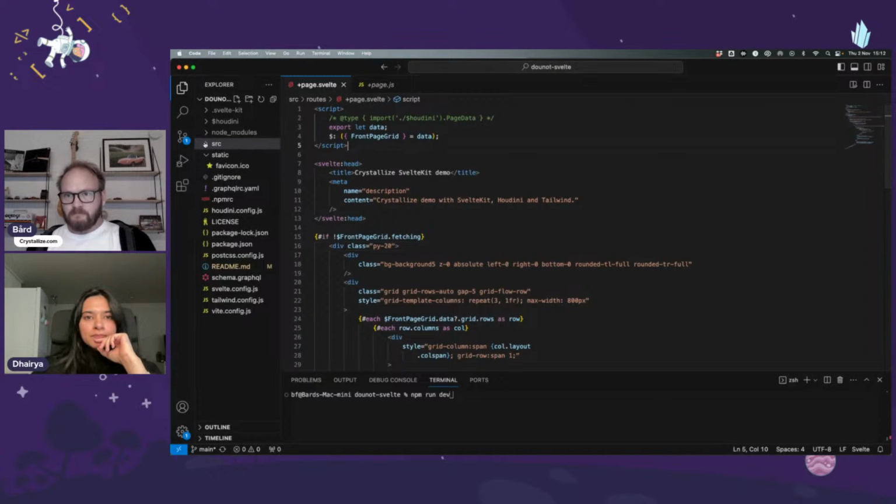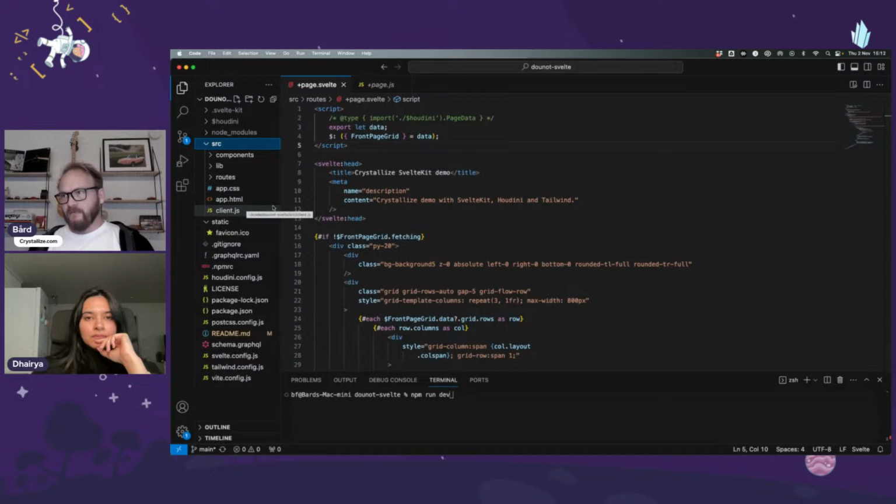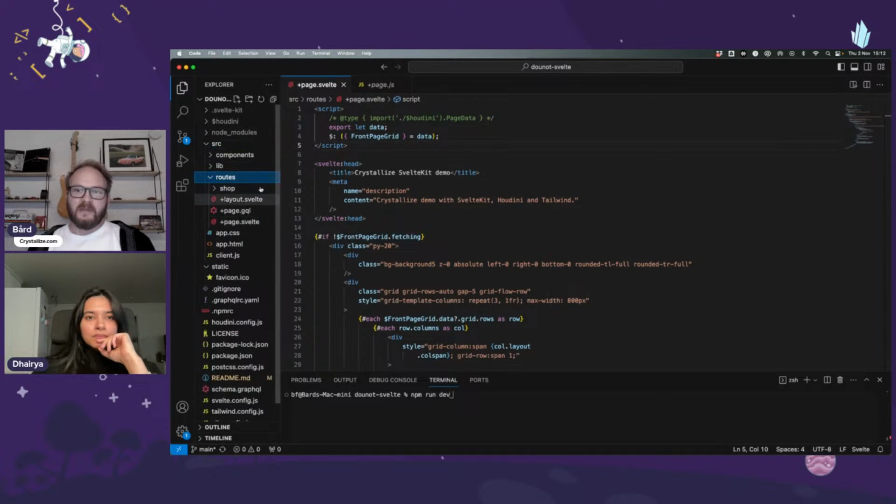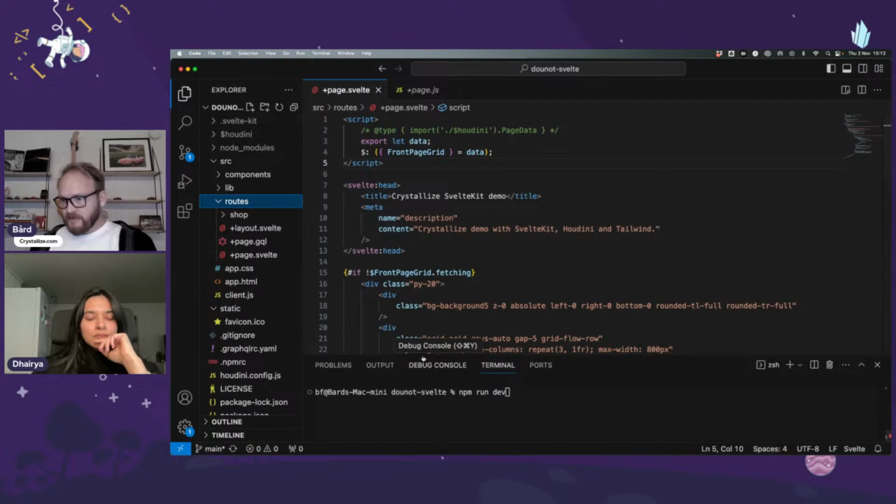And without going too deep into the structure of SvelteKit, you basically have the routes folder. That is where you add all of the index page, and in this case also the product pages, which are the two routes that we have created in this example. I can zoom in a little bit also.